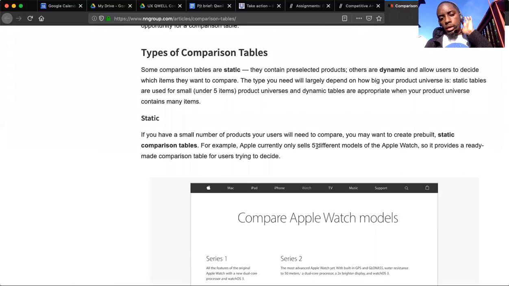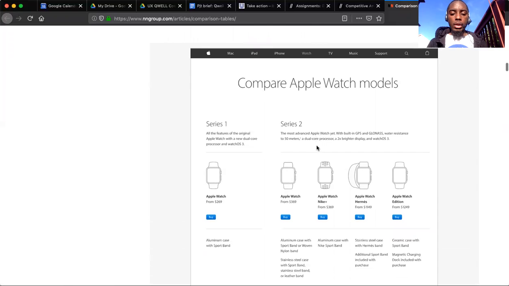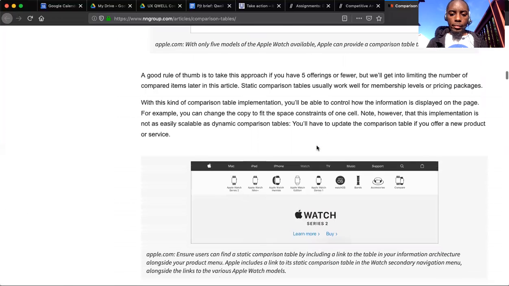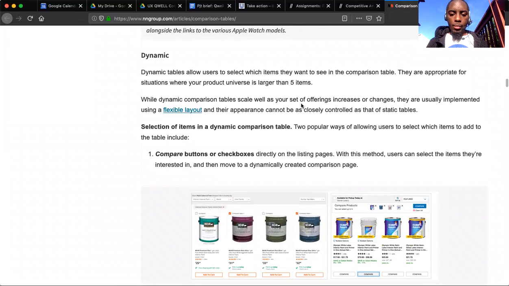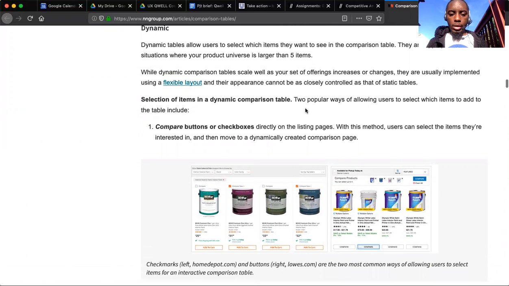So I'm wondering if we should do a table, because he said they're mostly going to be, we already know it's mostly probably going to be indirect competitors, but dynamic tables. Oh yeah, I have no idea how large the product universe is.